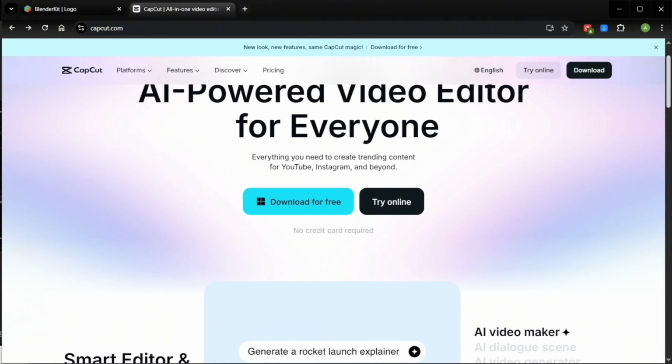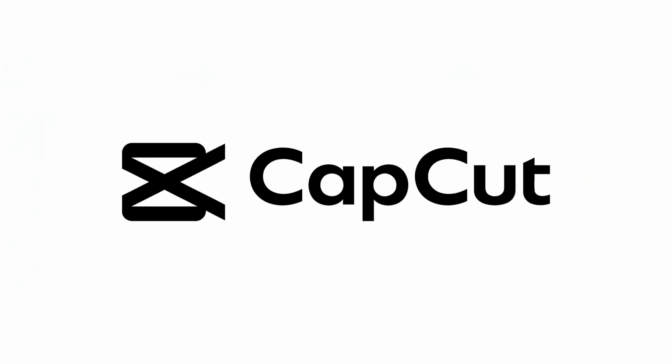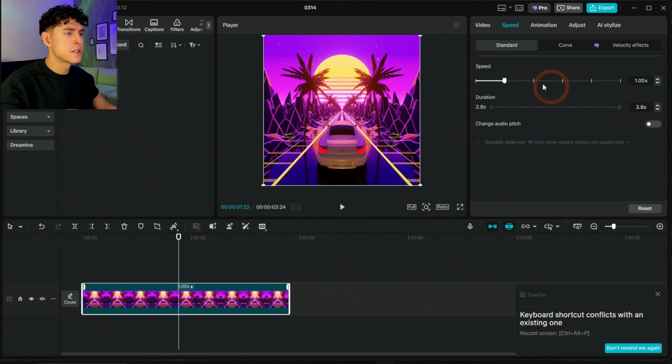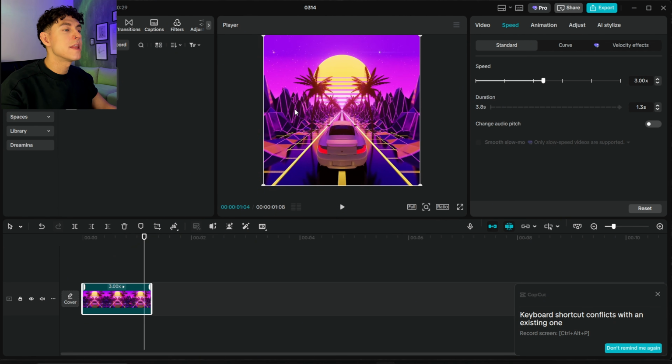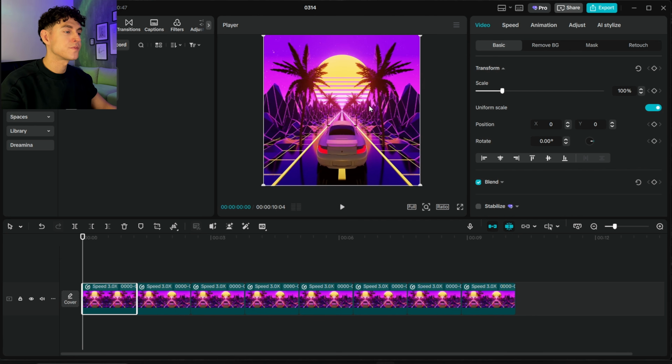Adjustments. Let's make final adjustments for a perfect touch. For the next step, use the free beginner-friendly video editing software CapCut. The movement may still feel a bit slow. Go into speed and increase it until it feels better. Then duplicate the clip a few times to extend the loop.